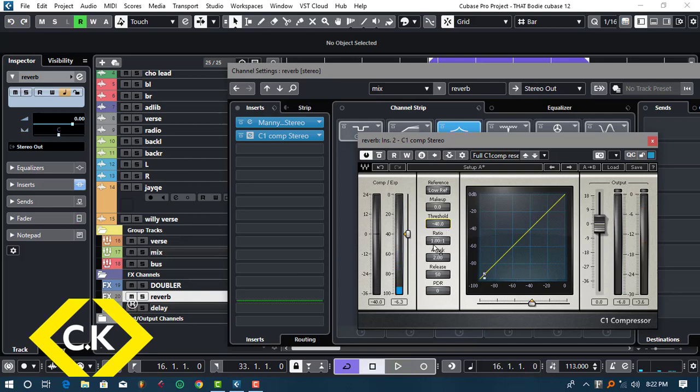Okay, so let me just increase the ratio to 2 to 1. Okay, let me go with 12 to 1, and then reduce the attack. You can copy these settings if you want to. These are settings that usually work on most vocals, so it's okay if you copy the exact. In this case, only in this situation, of course. So we have a threshold of about -40, and let's just listen to that.